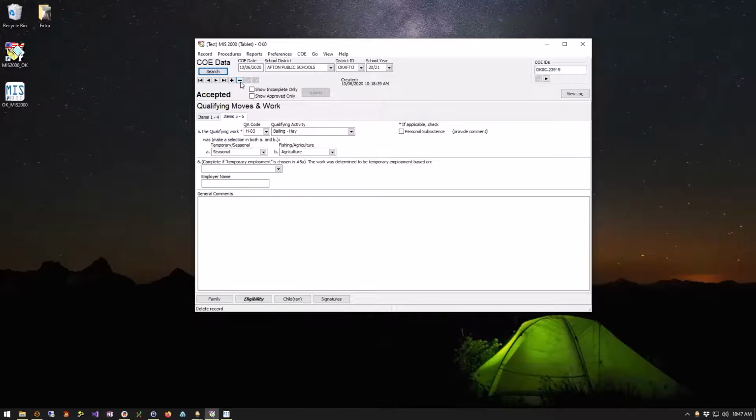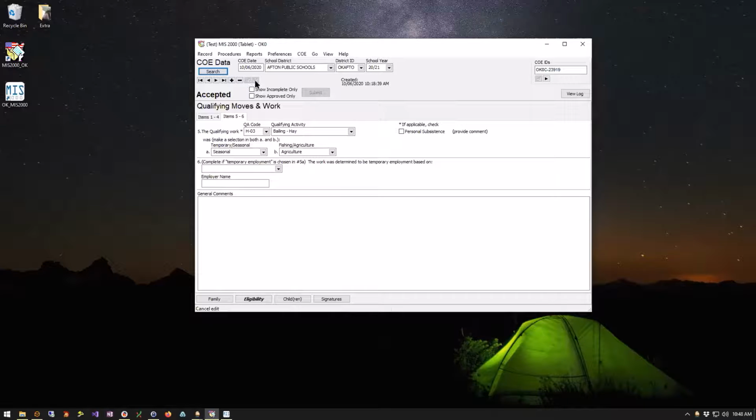When you delete a COE, it will go into a queue, and someone at the state level will approve or reject that delete. The exception would be if you were a recruiter and you created a COE and you have not submitted it. If it has an incomplete status, you can delete that COE. Maybe you created 2 and you only needed to create 1, and you need to delete that empty extra record, so you can delete those.